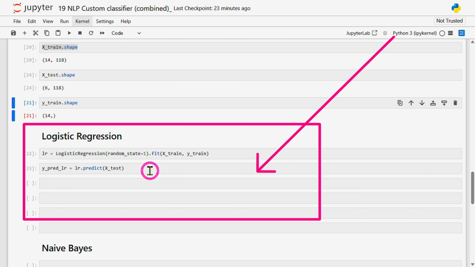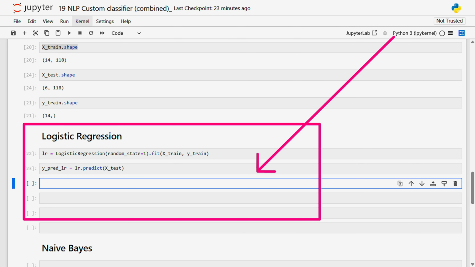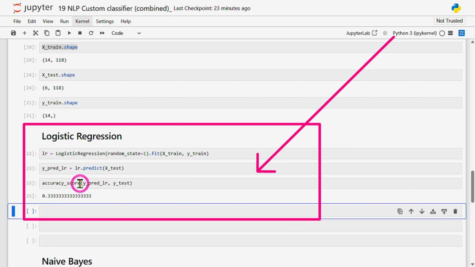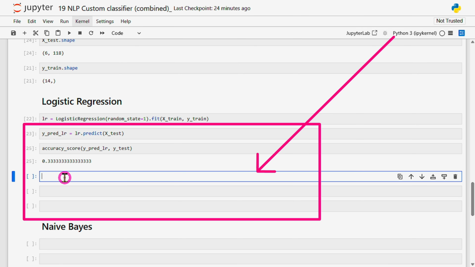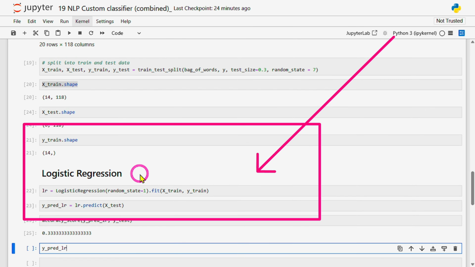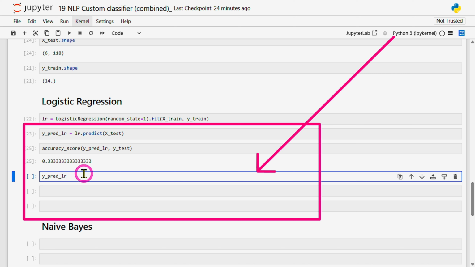Once we have predicted this data set over the X test, let's check the accuracy of this part. I'm going to see this is showing 33%. Yes, it is very low, it is a very novice data set, no issues, we can move ahead. If we increase the data set, and have more partitions and other parameters defined, then you can leverage the out of the box functionality of this logistic regression.